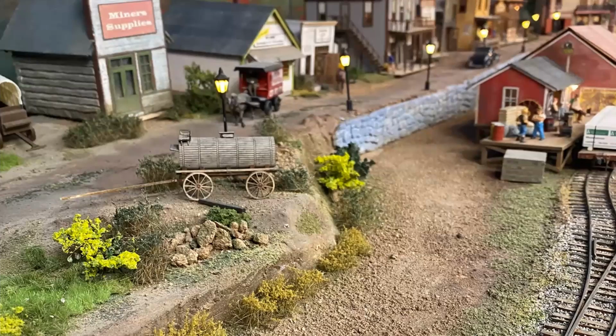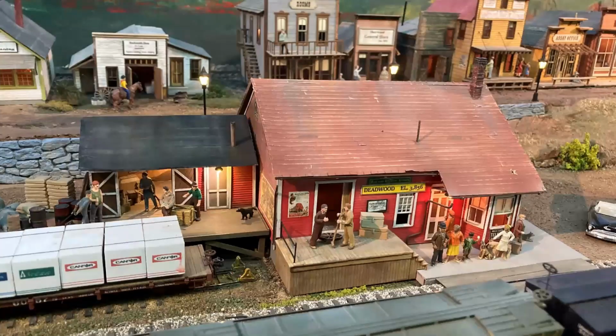Moving on, we see the end of the main road going into Deadwood and the freight platform at the station, the Deadwood station. All the structures are lit and have interiors in them. In the background, all those buildings are the same way. They're all lit up and have full interiors in them. Most of them have scenes inside, checker players or card players or pool players or something like that.